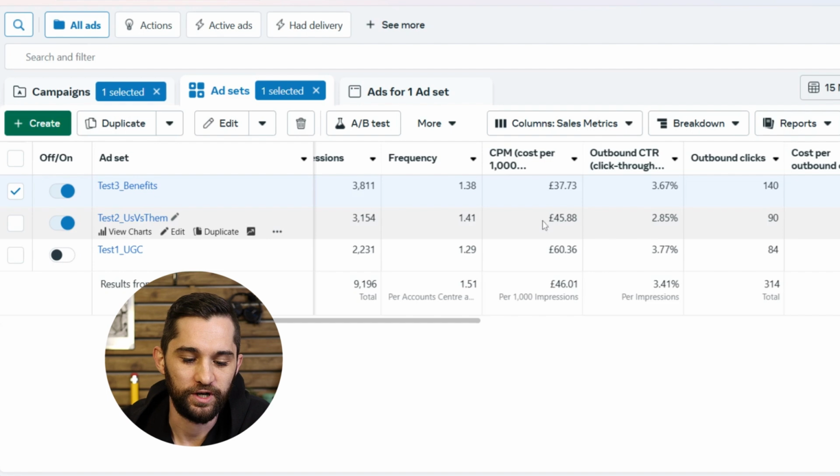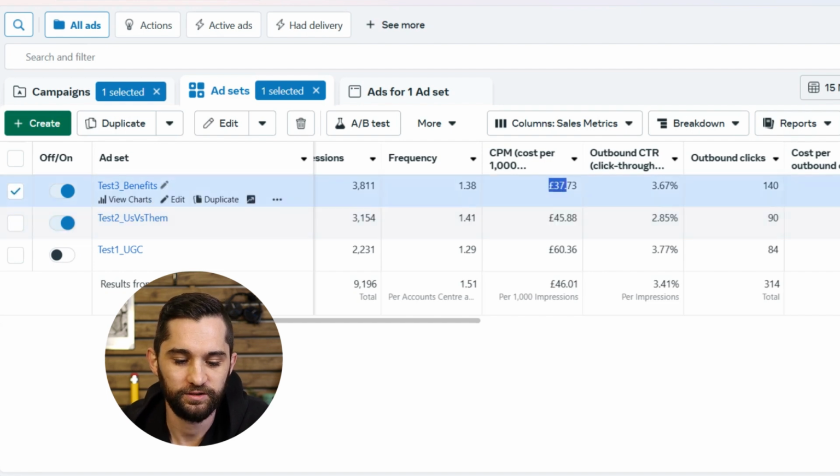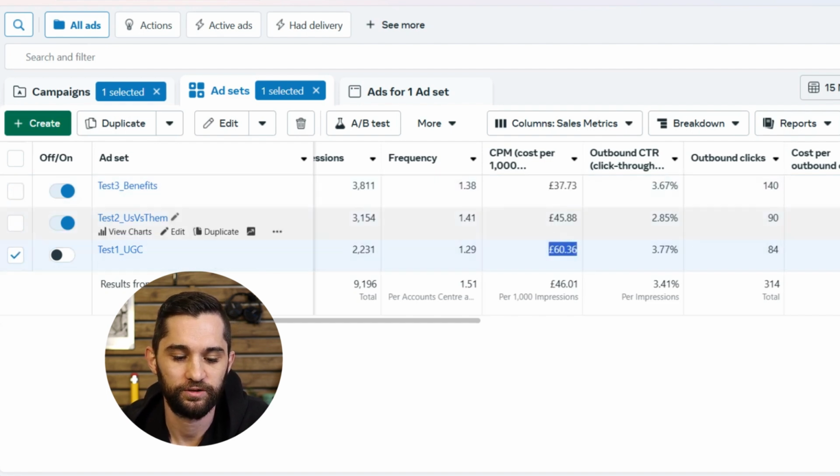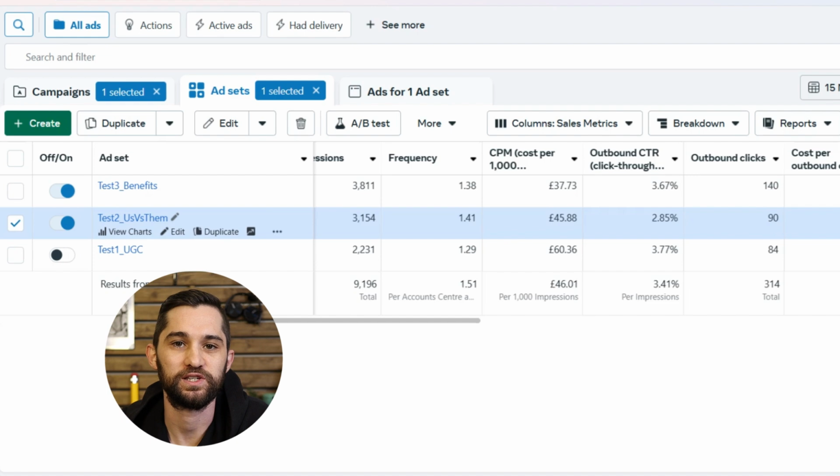And that is the key metric that Meta dictates for your account, depending on lots of different reasons, such as the account trust score, which is a back-end score that Meta use, audience interaction, so how many people actually click on your ad and then go to the website and perform a conversion action like an add to cart or a purchase, and a load of other stuff, market saturation, competition, all of that. If you're seeing CPM this high in this industry, then it means one of those things is just not working.